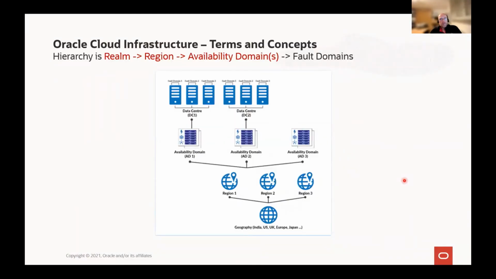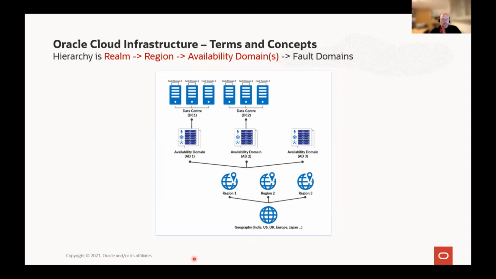In the Oracle Cloud, we've got the concept of realms. What exists in one realm is not known by others. They are isolated. Each realm stands alone based on regulated market requirements. Today, we've got 4 realms. Realm 1 is the so-called commercial realm for customers. This is the interesting one for us.